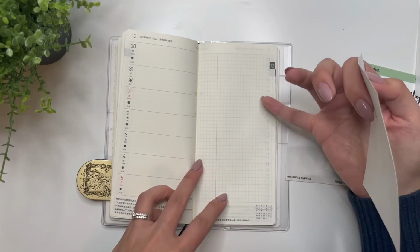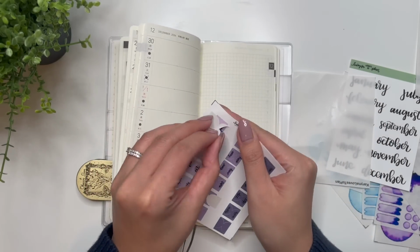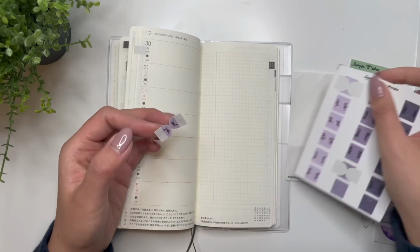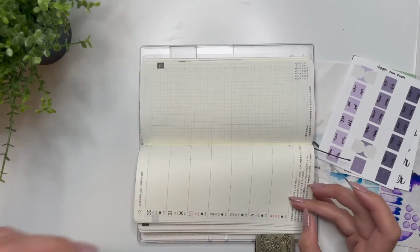So let's go to January. And I might speed through this because this feels like a process in itself.